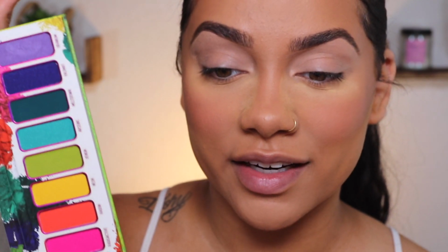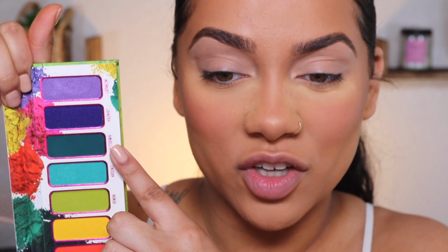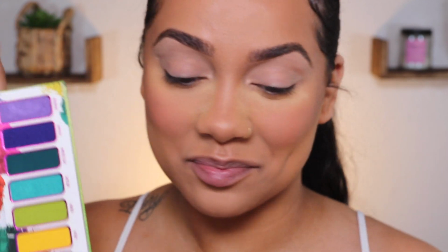So, for today's eye look, I'm going to use this Radioactive palette from Milk Cosmetics. This is one of my favorite palettes for just like pops of color. So that's what we're gonna use, and I'm gonna go ahead and use the shade Meltdown, and it's a beautiful, like, dark teal green shade. It's really beautiful. So this is what I'm gonna do on my eyes. Okay, let's just get into it.